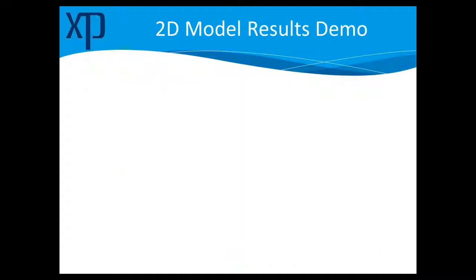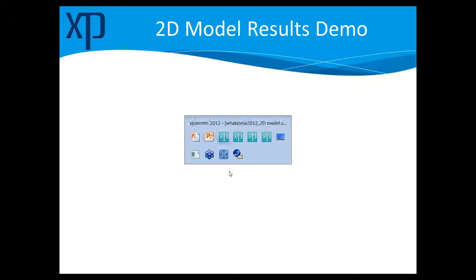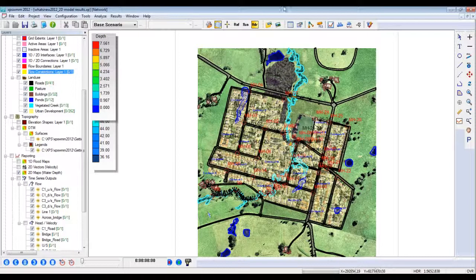So we'll go back to our job, and we've now got the same job here, but we've got results. I didn't want to show you looking at the time analyzing across the screen, so we've already run the analysis, and now we can have a look at the results on here. First, we'll have a look at the 2D simulation summary.